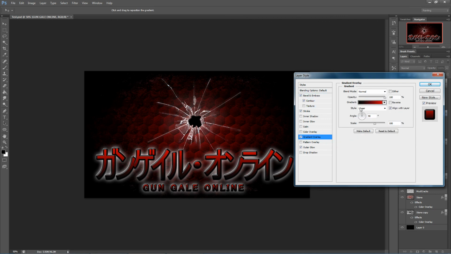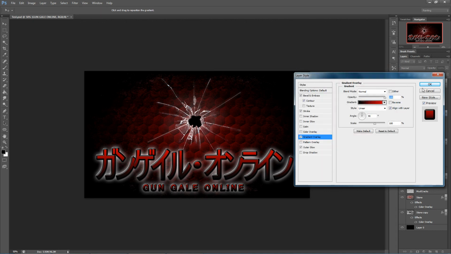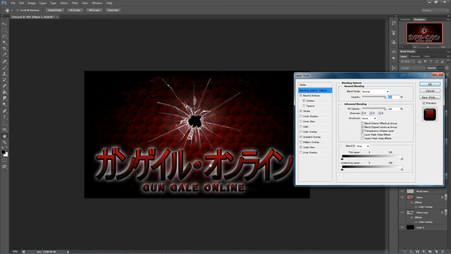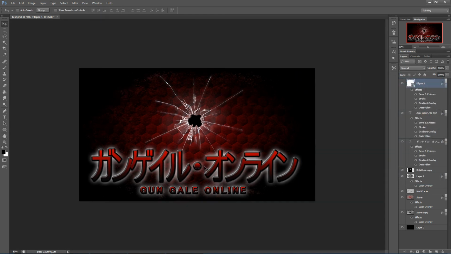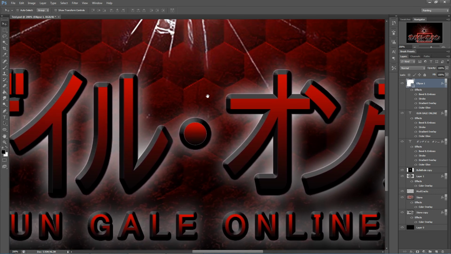And the gradient overlay, since this is the subtext, I want the red to actually be a little bit more visible. So, there you go. As for this ellipse, why do you have that weird ugly circle around you? Oh, I know. I'm stupid. See, if I click away from it, it disappears.